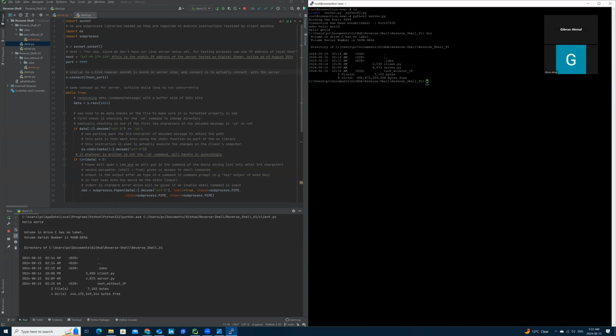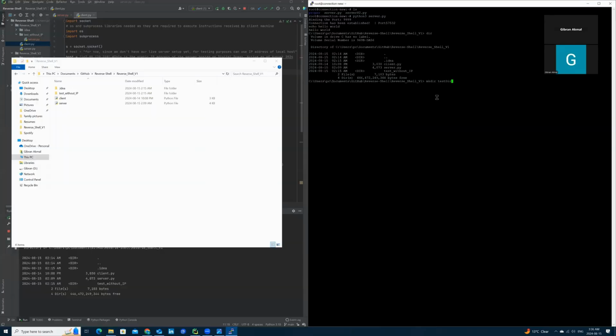You can even do cool things like, so currently I'm in this directory. If I make a directory, I can call it test directory, and actually I can pull this up so you guys can see this. View one, sorry, yeah, we're in this one, and I call it test directory. There you go. We just saw the directory show up right there, test directory. Just like that, we can remove it as well. It should disappear right there. Yep, it disappeared. So basically, any command that I run over here will execute on the target machine.